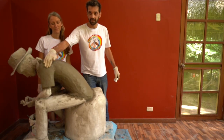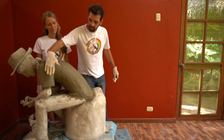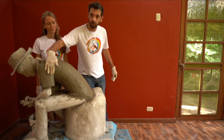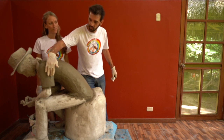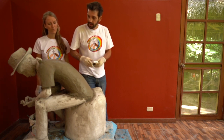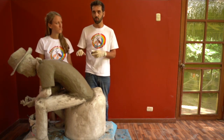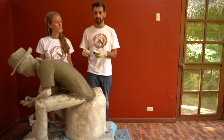Now to add the detail to the sleeve, it's at the perfect time now, which is not quite dry, but when you touch it, it's relatively firm. You're not leaving fingerprints or indents with your finger. Now, the very first step is to smooth it. We want one nice, smooth layer before we add the creases.